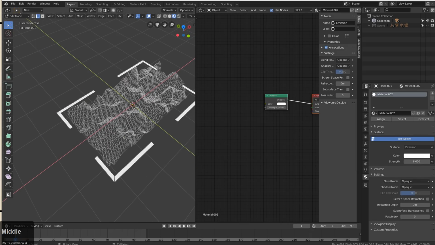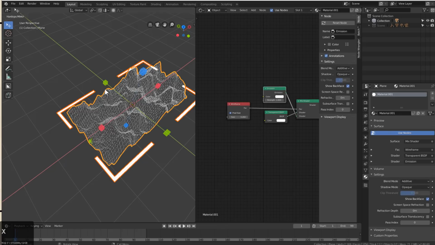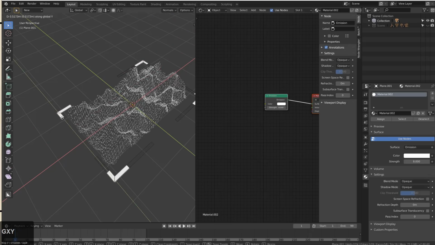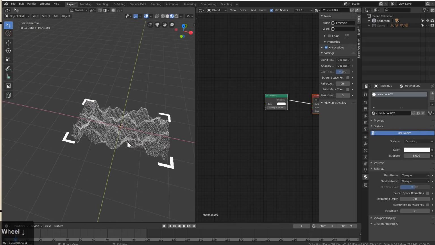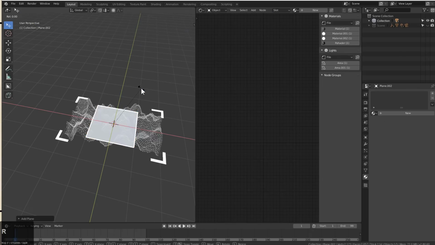All right. And in fact, for this one, we can Alt X mirrored across and Alt X mirrored across again. That way we only have to modify one side in order to lower the size of these little ticks. So this is what we have so far. So the next thing is to create some grid walls.